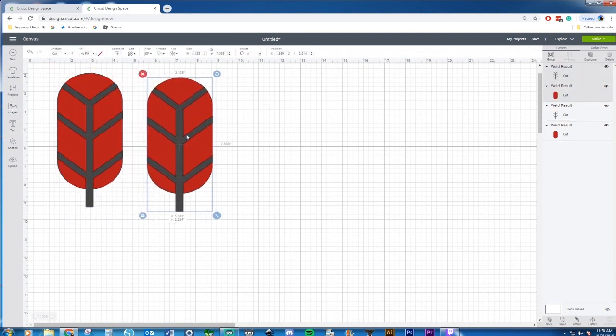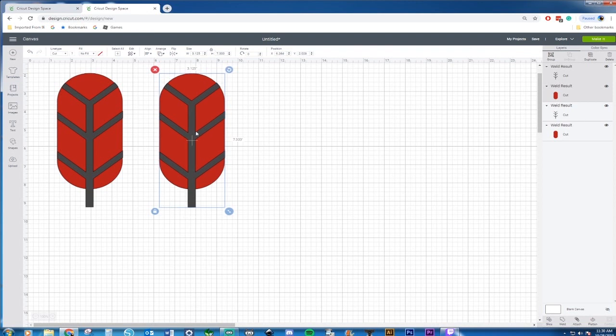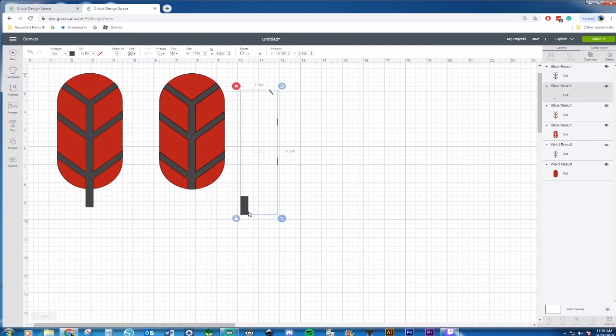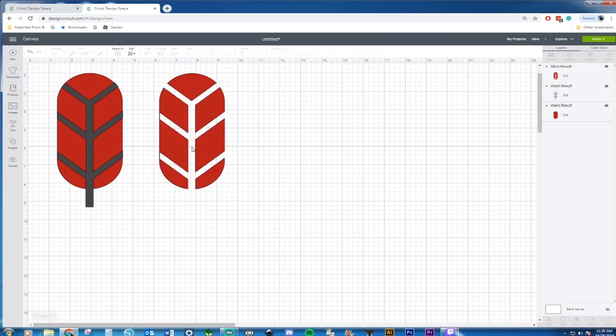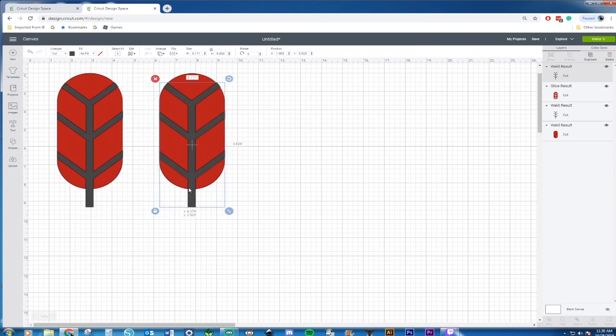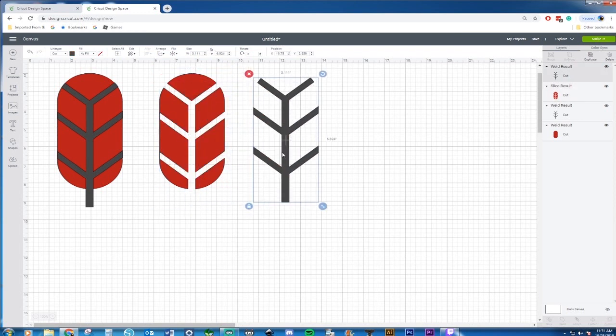Very first feather. So if you wanted to, for whatever reason, have these in different colors, the feather itself, what you could do is slice. Of course, I don't know why it did that, but it did. I can take that off and this off, take my original and put it right back on. So now you have different ones that are cut out. But for whatever reason, it didn't cut out all the way through.